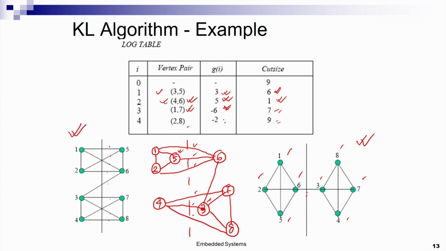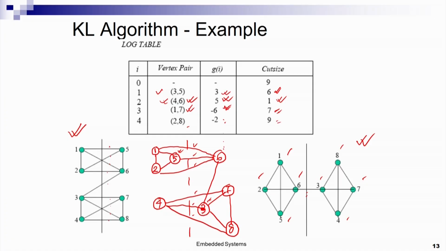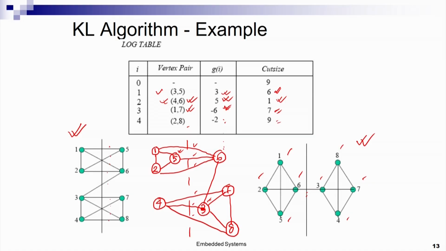Sometimes for very large cases, for very large task graphs, it could be that some of my exchanges, let us say, increase the cut size, but subsequently due to this exchange it allowed many more exchanges which reduced the cut size to a very small value. Therefore, allowing negative gains is also essential. So, this is how essentially the Kernighan-Lin algorithm works.